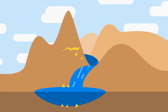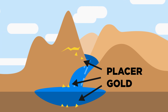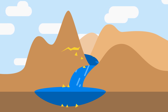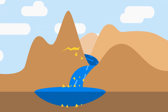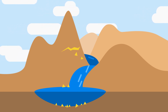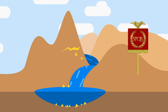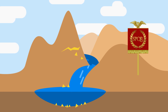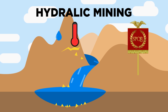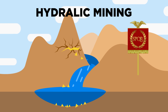In ancient times, gold was first discovered in placer deposits, which is when rock is weathered away by the elements and releases tiny gold particles. Because gold is very dense, this gold can be gathered using gravity to separate the gold, with techniques such as panning or sluicing. Romans were able to extract gold on a much larger scale through the advancement of hydraulic mining. This meant they would heat up the rock surface with fire and then rapidly cool it off with water to make the rocks crack from thermal shock.